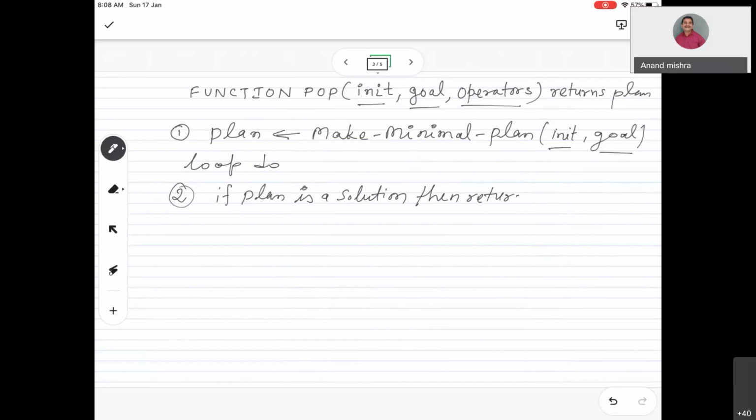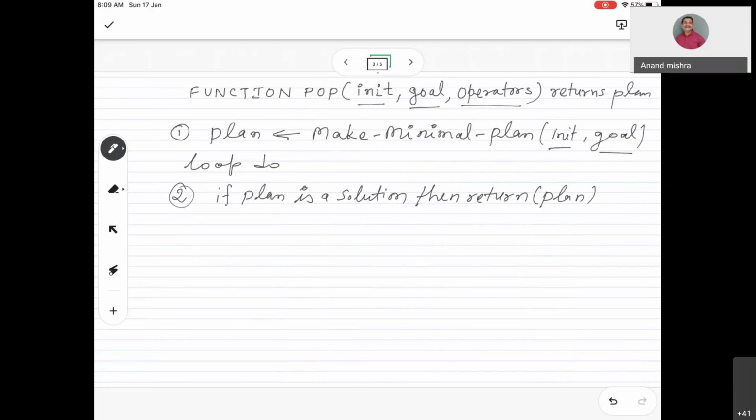Obviously, in many cases this is not going to happen, but if you are lucky, with just initial and goal, nothing needs to be done. When will this happen? This will happen only when your initial state and goal states are the same. Otherwise, this is not going to happen in the first place.